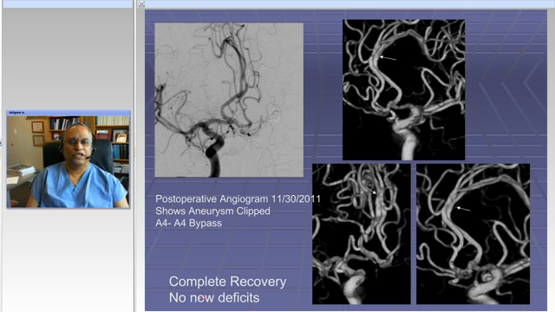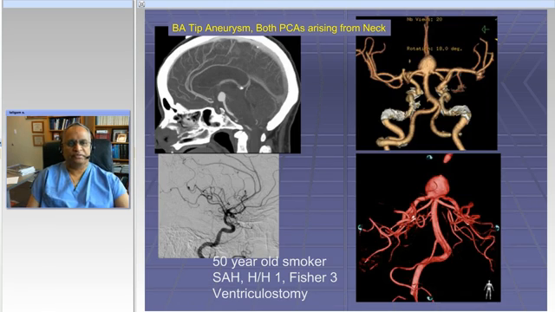So you'll see in the postoperative angiogram that here is the connection point. So you can see that very clearly here in this slide, as well as in this slide. And then, of course, the aneurysm is closed. And this patient, since that time, has had no deficits whatsoever. He didn't have any deficit as a result of this operation, and he continues his recovery.